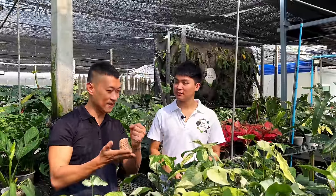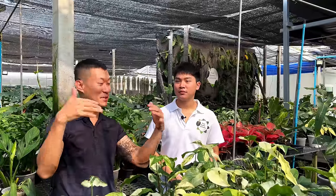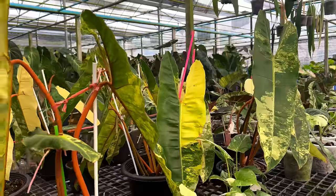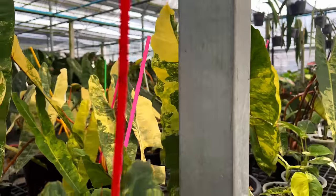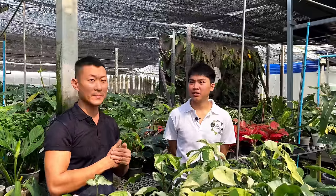Cut orchid flowers are mostly for commercial use — for hotels, malls, and everything. During COVID, everything kind of went to a standstill. So your parents didn't really do much of these aeroids, these trending tropical plants before. And that was like three, four years ago? Yes, I think three years ago.